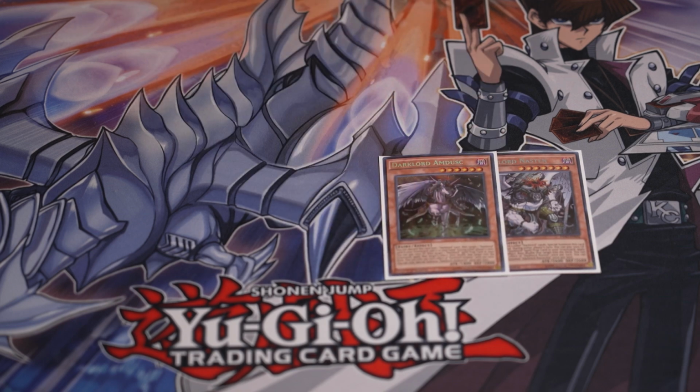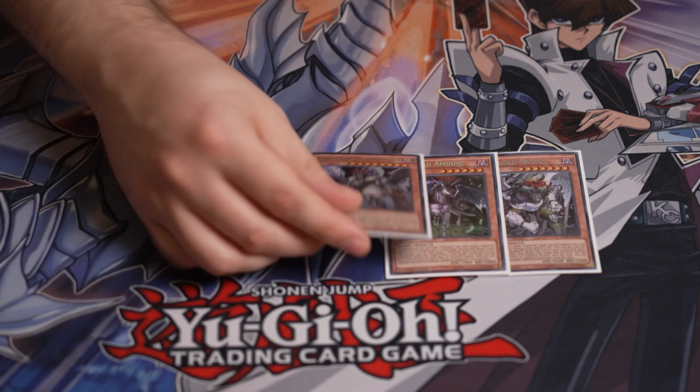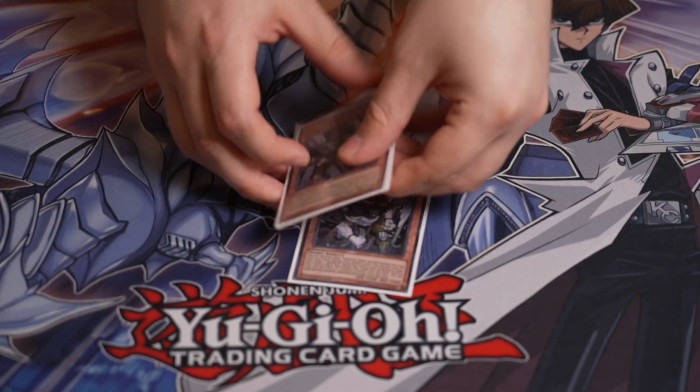One copy of Darklord Amdusk, which can recycle your Darklord cards from the graveyard, and one copy of Tezcatlipoca, which could prevent the destruction of our Darklords. So we do have a hand trap that we can make good use of.